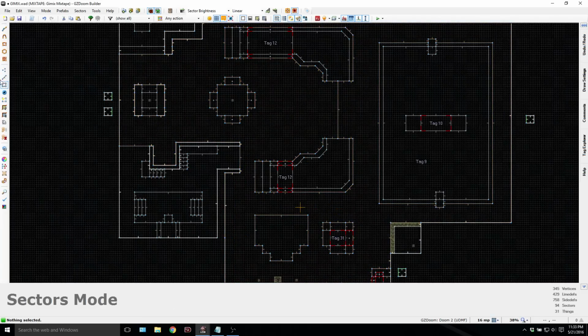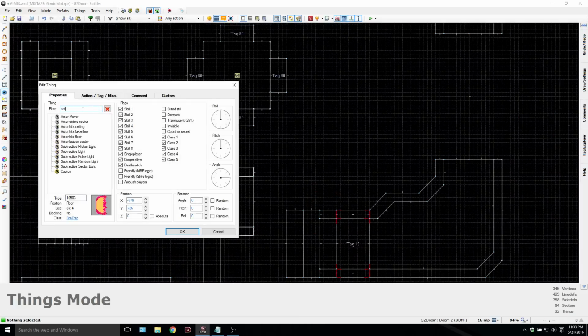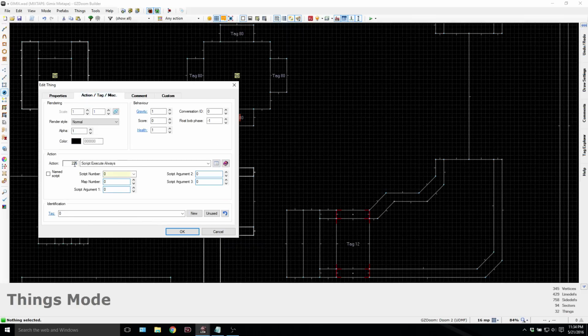Now, the only thing they need now is an item called actor enters sector. It's different from actor hits floor. It doesn't require the actor to land on the wind pad. It simply requires the player to be in the general area here. Be in this little area, or be in this little area, or be in this little area, or be in this little area here. So when the actor enters the sector, we want to always execute a script.